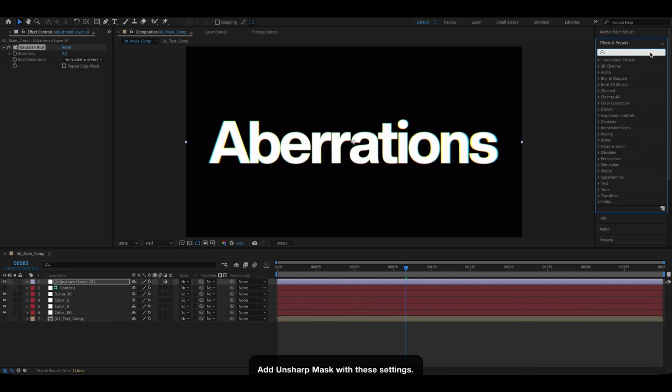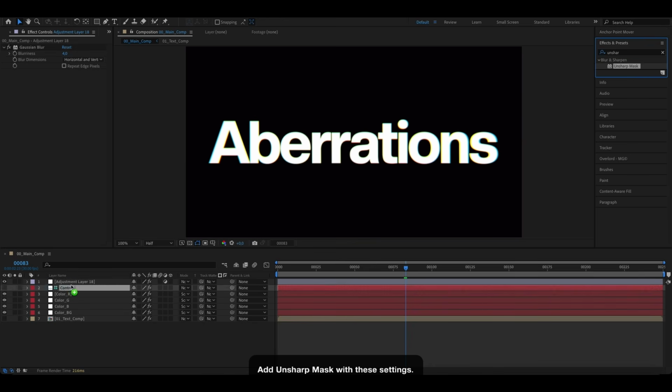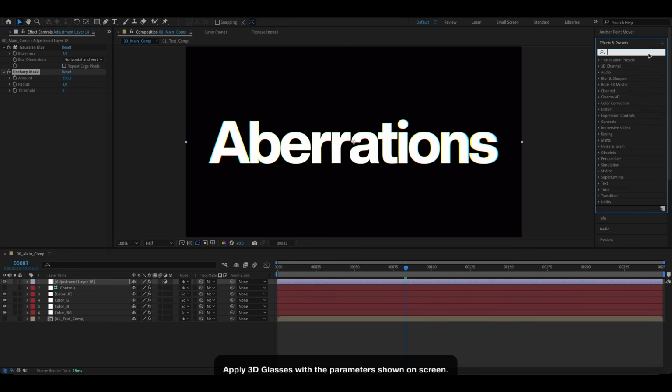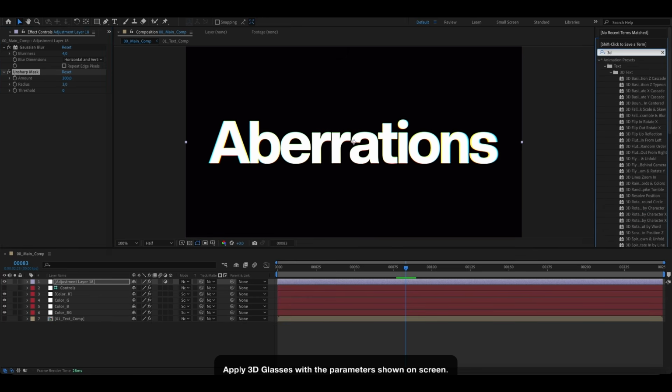Add unsharp mask with these settings. Apply 3D glasses with the parameters shown on screen.